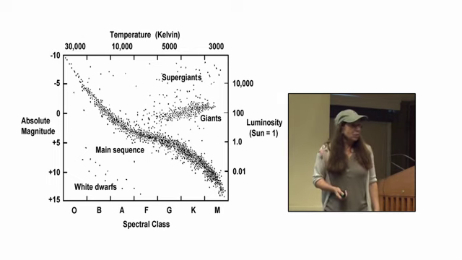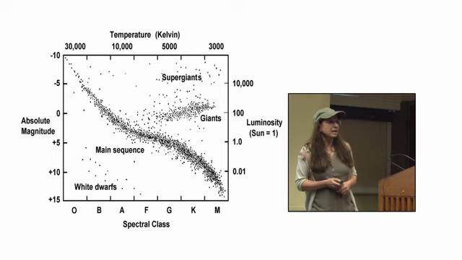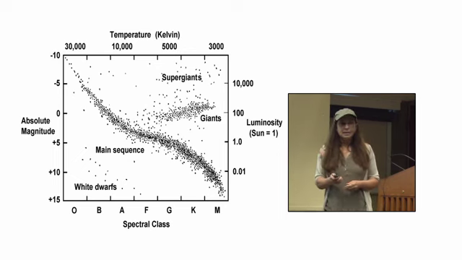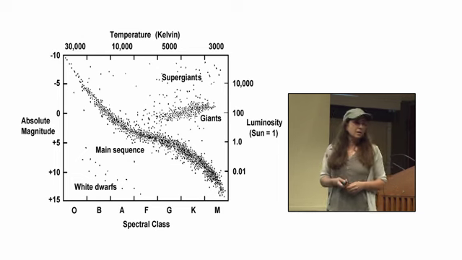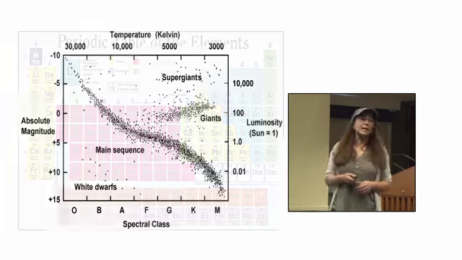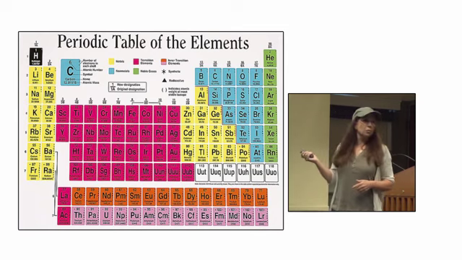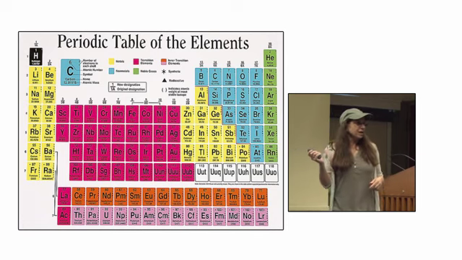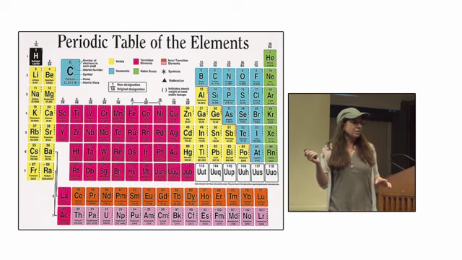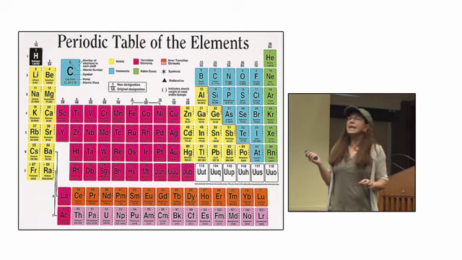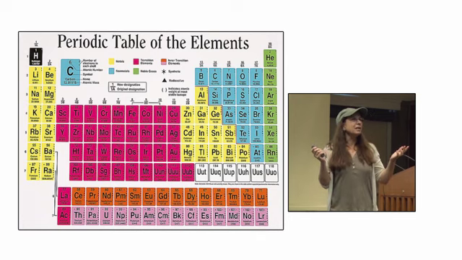Okay, I will be talking about the main sequence a lot and different branches of the Hertzsprung-Russell diagram, the HR diagram, which is a plot of temperature and luminosity of a star. It's sort of like the periodic table of the elements. I call the HR diagram the periodic table of the stars. If you understand the periodic table, you know everything there is to know about any element, any atom. Somebody can discover some hitherto unknown element, place it on the periodic table, and you instantly know everything you need to know about it.